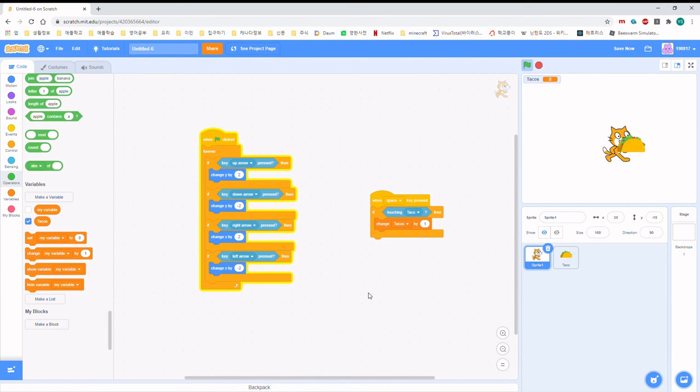Change tacos by 1. Now, whenever you click on the taco, it will change by 1.